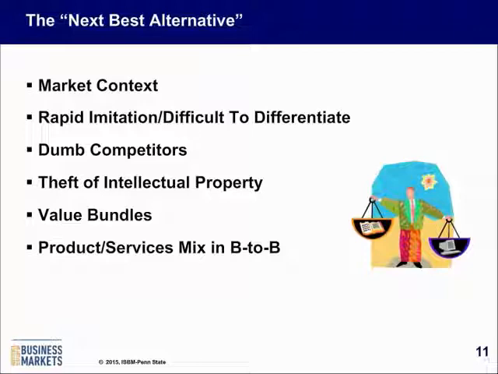And remember that when you're computing value, you're always computing it compared to the next best alternative. What is the customer using now? In this case, it was simple. They were using high carbon steel. But in different markets, your offering might have a very easy to imitate kind of value component, and you really need to be innovating constantly to differentiate.